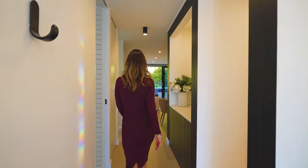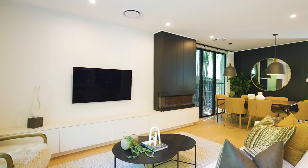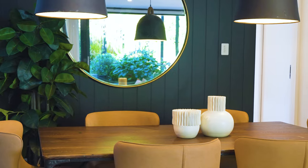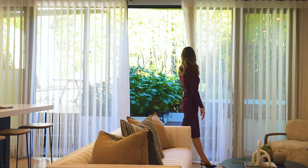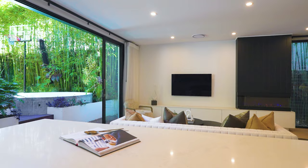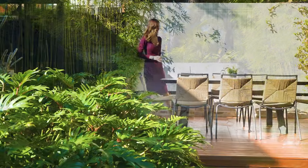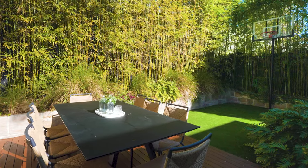Completed in 2019, this residence is instantly captivating. Behind its commanding façade, you'll find beautifully curated interiors where huge windows welcome abundant natural light and frame endless greenery. The floor plan celebrates that ease of indoor-outdoor connectivity, and flanked by established landscaping designed by Mike Cass, it is a true private oasis.